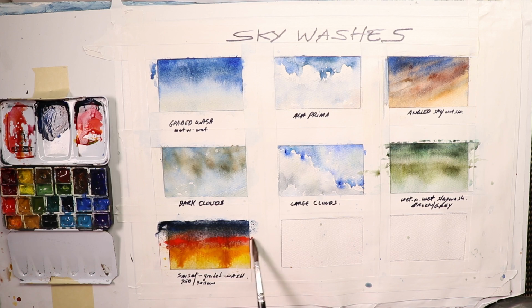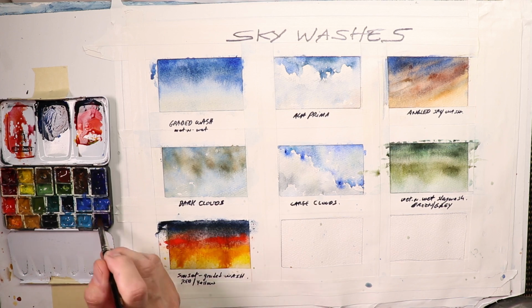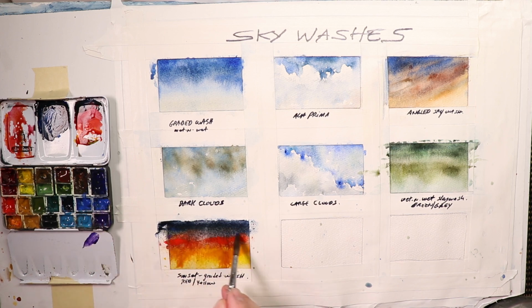That's good. Maybe some purple, since we do have purple up in here. Let's add some French ultramarine violet. Like that. And then we just make sure we have those parallel lines going across. Like that.